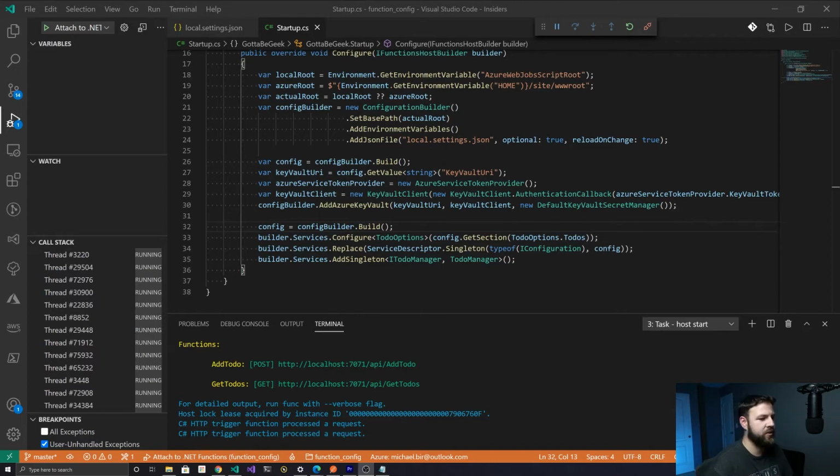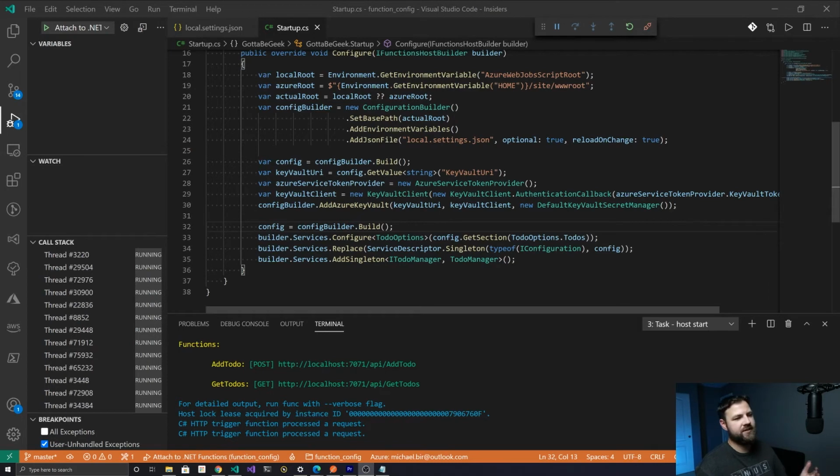computer before. So one thing I hadn't done was, for the MSI stuff to work and the authentication, you need the AZ CLI installed. I'll have a link for that in the description below, but basically it couldn't run the authentication method to get me signed in to access the KeyVault, so it had failed when it tried to boot up. So I resolved that. We're in business now, and so now you can see the functions are here and ready to go.